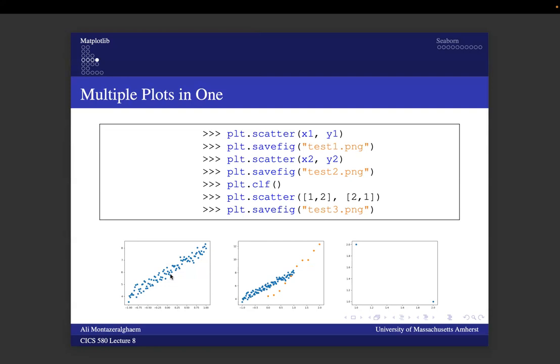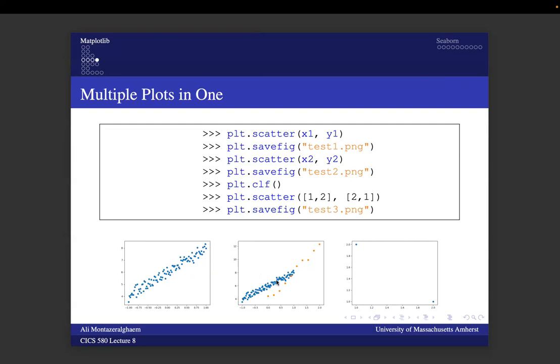But as you can see, because we don't call plt.clf() before that, this means that Python continues changing the previous plot that we had.